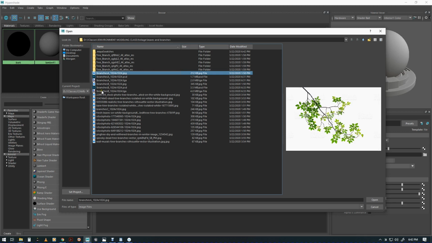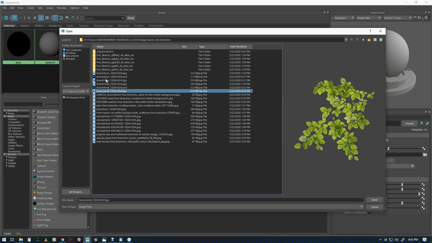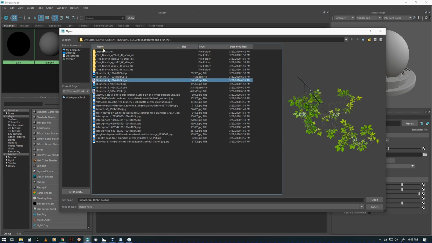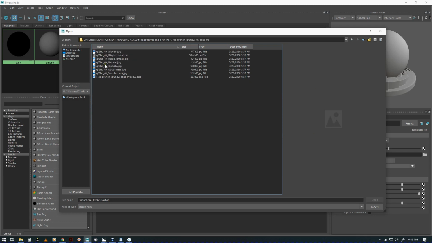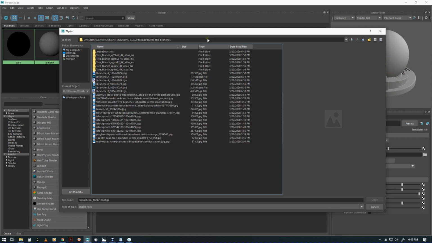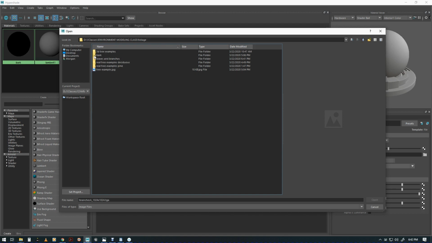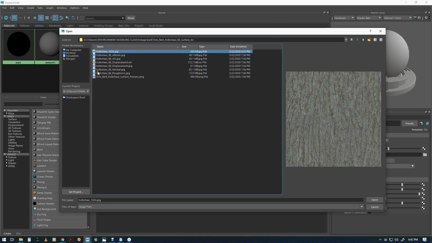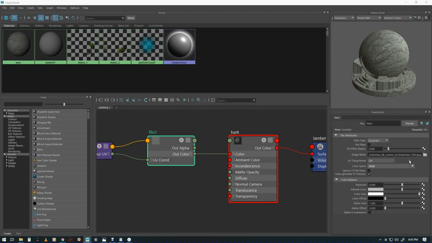Where was our bark? Bark, bark, bark. 1024, that's right. There we are. Okay, so that is our bark texture.